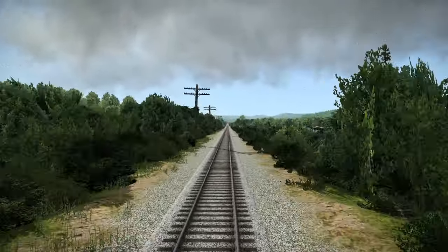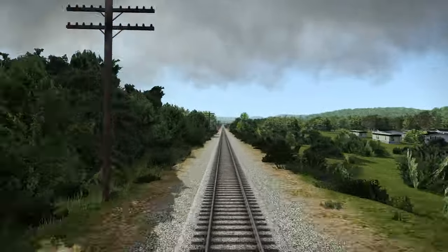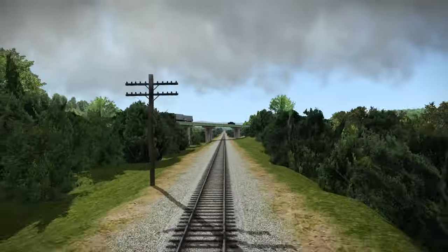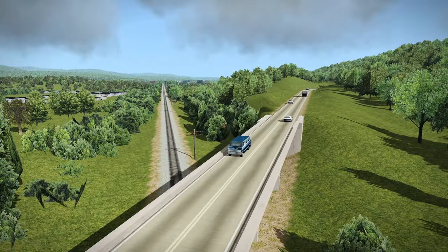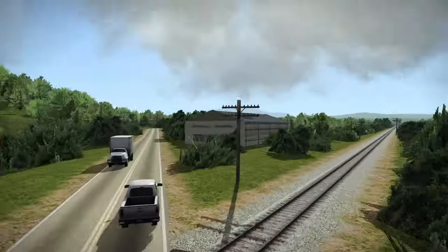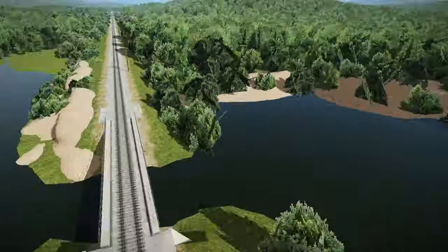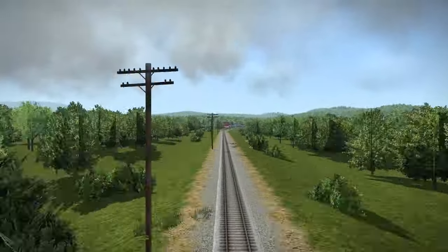Sometimes things look a bit funny from the air, but this is about simulating train operations, obviously. This is about the highest you're ever going to be and what you're going to see. Is down here. I think that might be the interstate there, the underpassage of the tracks. This is the little bit of a creek. It's kind of funny looking. It doesn't look this large in real life, so yeah, it is what it is though. Let's get on down here.